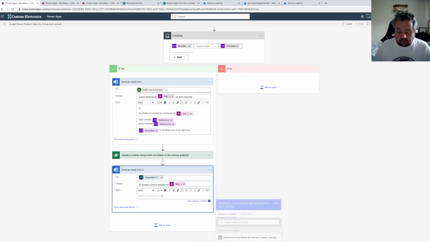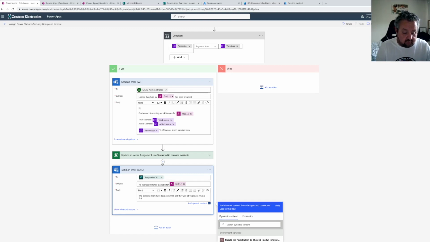And then we can say the licensing team have been informed and they will let you know when a license becomes available. Okay, so that's the yes. So that's when we haven't got enough licenses.